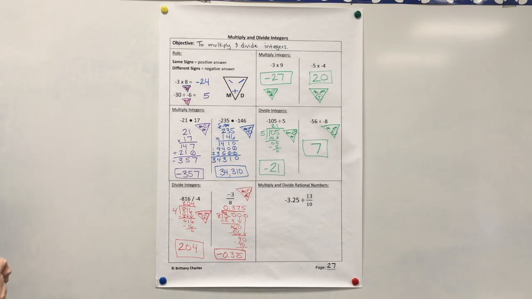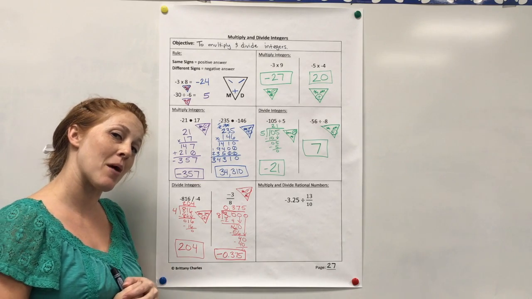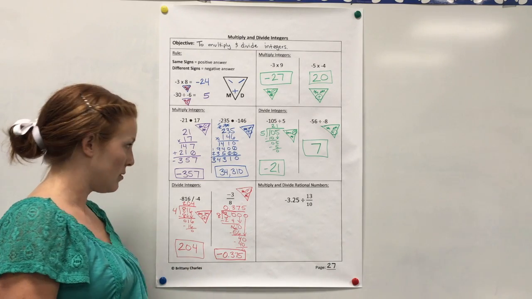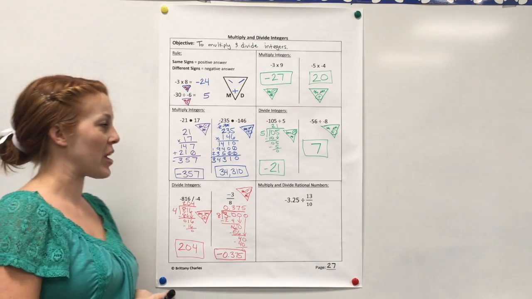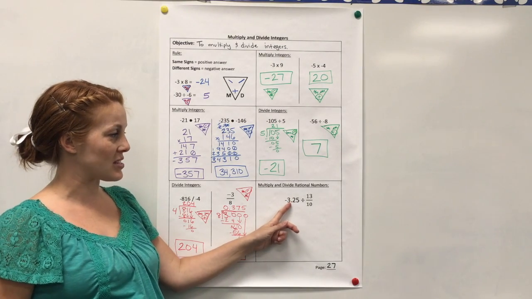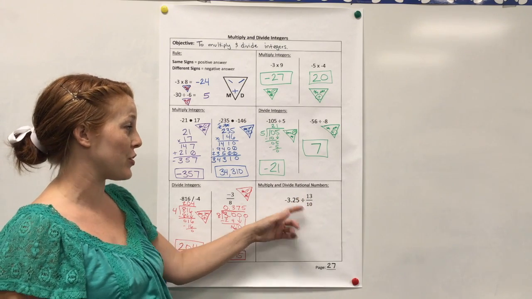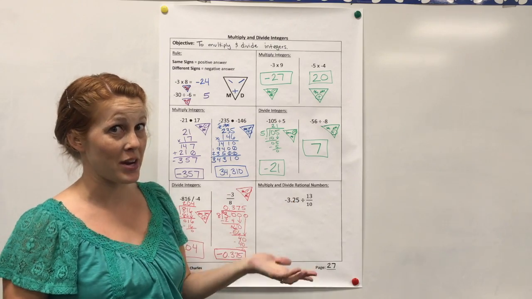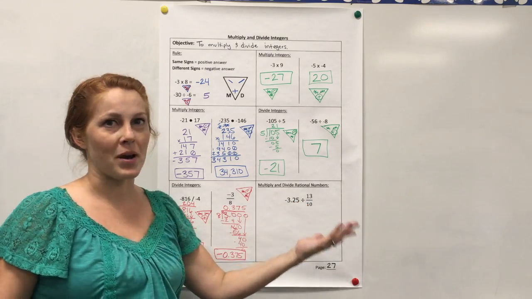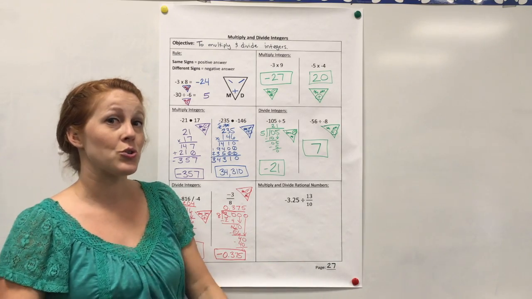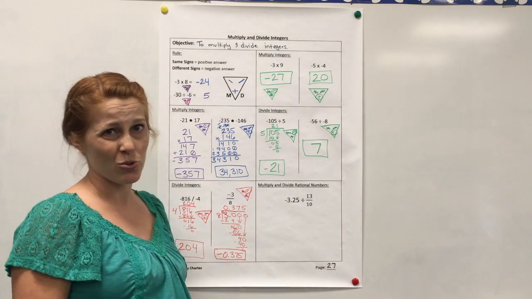Okay, last one. This one might seem a little tricky. Let's see if you can do it without me first. Okay, well, I have one as a decimal and one as a fraction. So what I can do is I can actually make this friendlier. I could either make this a fraction and use my dividing fraction method, or I can make this a decimal and use my knowledge of dividing decimals. So you could have done either way. I'm going to start by making this into a decimal.